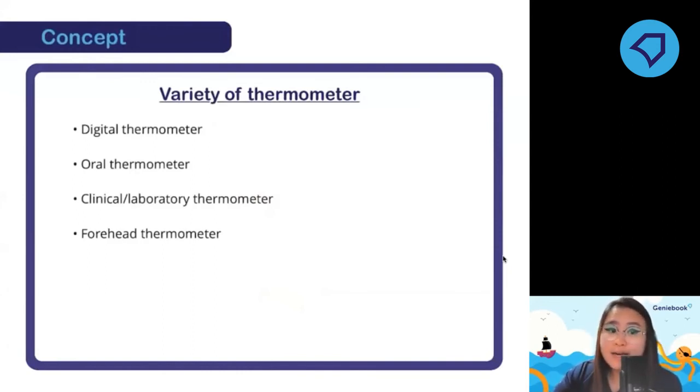There are a lot of different kinds. Some are easier to read than others. First one, digital thermometer. Have you seen this before? Yes, of course. Digital thermometers show you digits straight away, 36.5, 37.0. When you go into the shops, you have the forehead thing, and then it shows you the temperature. So immediately you have a reading. You don't need to look at how to read the reading. But for the usual ones, like the laboratory thermometer, you need to learn how to read them.